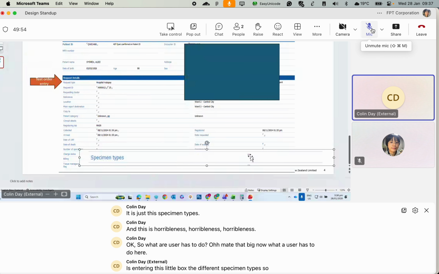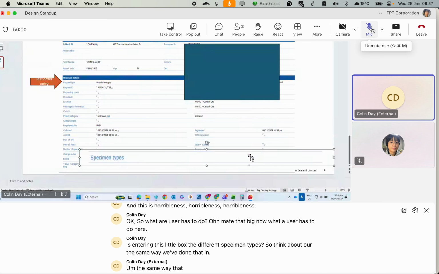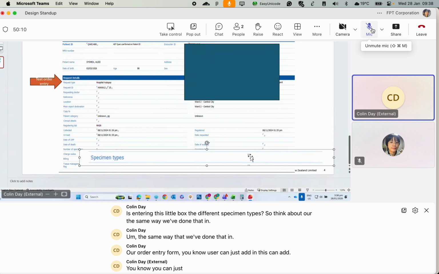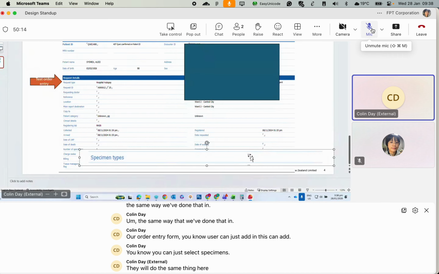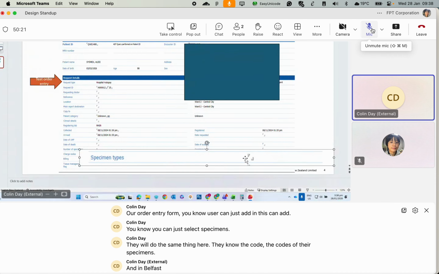So think about the same way we've done that in our order entry form. User can just add in this, you can just select specimens. They will do the same thing here. They know the codes of their specimens, and in Delphic AP, it just adds it in a line along here.